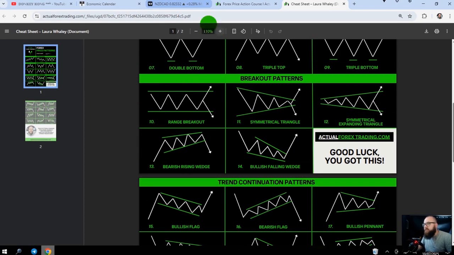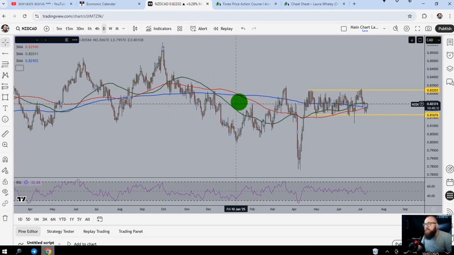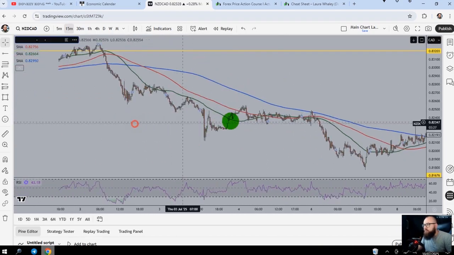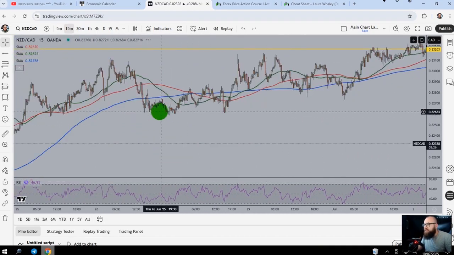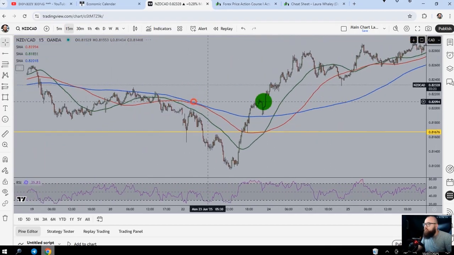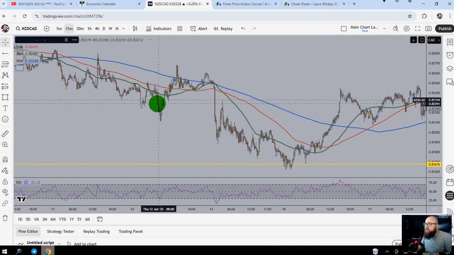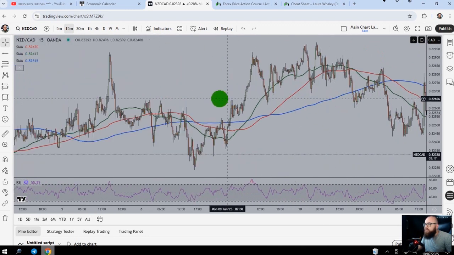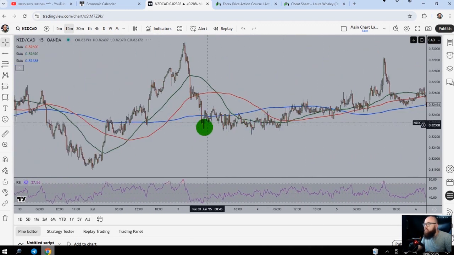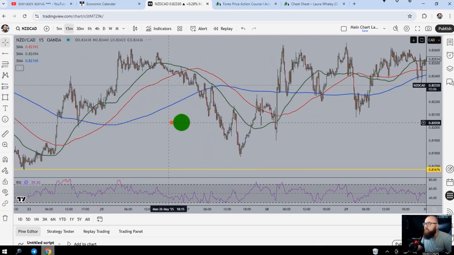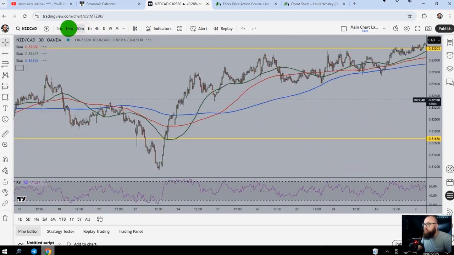Okay, so let's see if we can spot some of these things. And I'm being really tested now because, like I said, it's not always easy to spot these things. I would say symmetrical triangles are not as common as other patterns, other consolidation patterns. The whole horizontal channel is definitely the most popular consolidation, but you need to know them all.